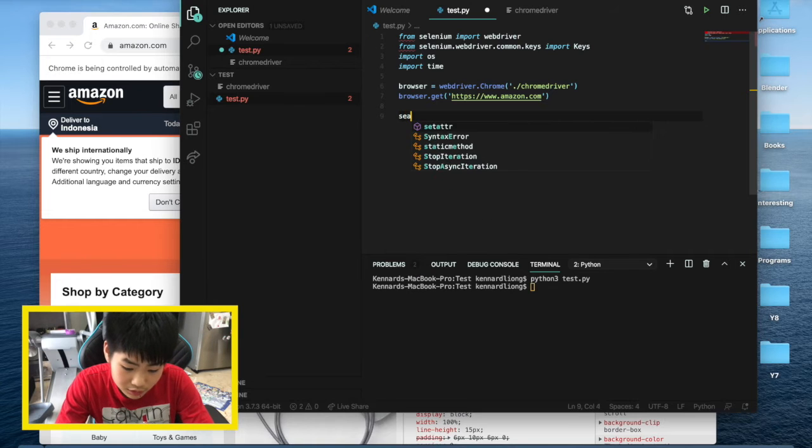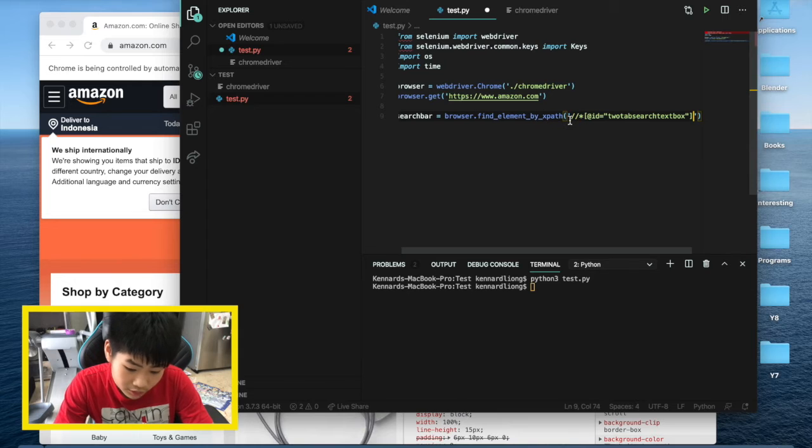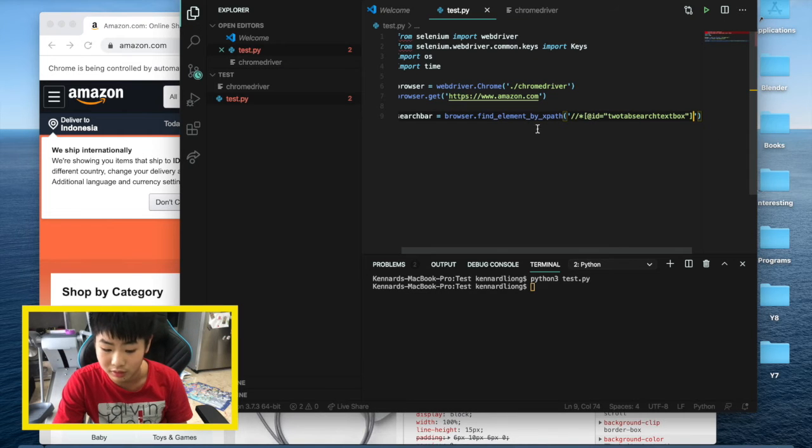So we're gonna call it search bar, right? Search bar equals, then we're gonna have to type browser.find_element_by_xpath. And then in brackets, you're gonna have to copy paste the XPath to the search text box. So what it does is, it's just gonna try to find the thing on the website with the same XPath as this.